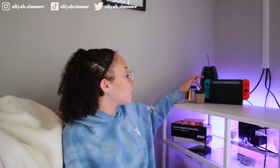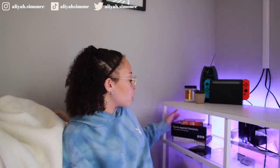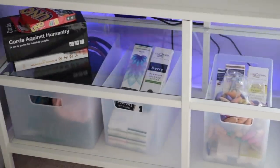I have a little succulent plant. I haven't named it yet. It's fake. I also have a mahogany teakwood high intensity candle, and I also have an incense burner waterfall. So on the second row, I have a few games and movies. I have my favorite movie set, which is The Hunger Games, Catching Fire, Mockingjay Part 1, and Mockingjay Part 2. I got it on deal for $10 at Target. But I also have a game of Uno and Cards Against Humanity in case anybody that comes over to my house wants to play any card games and not the Nintendo Switch.